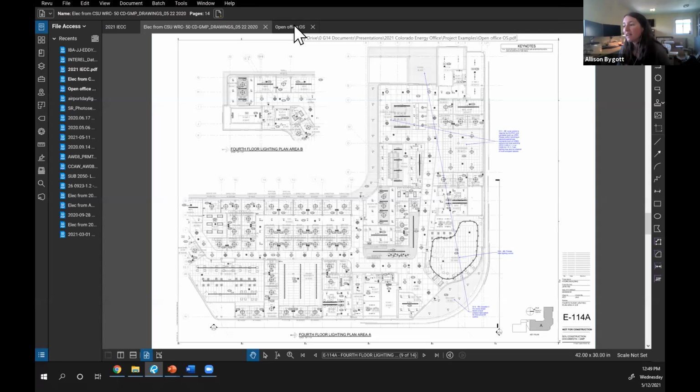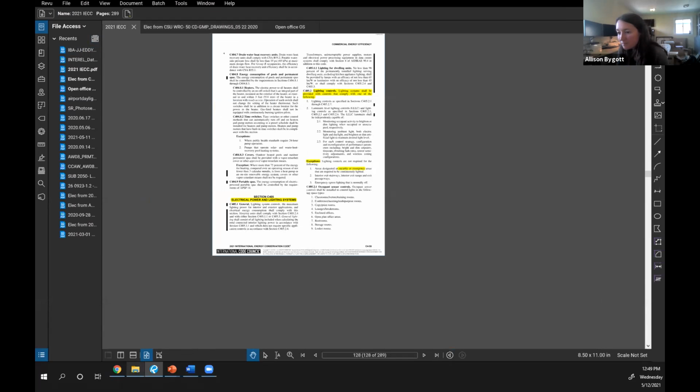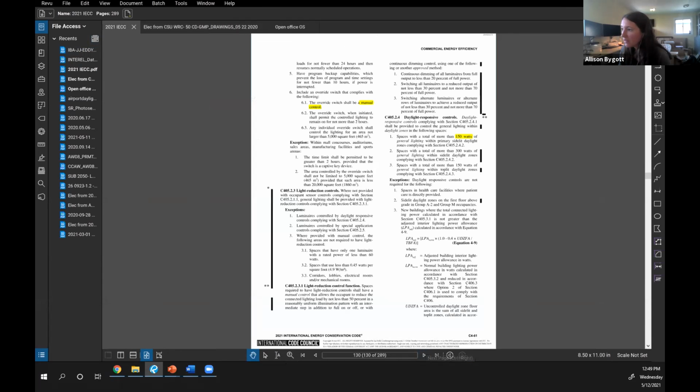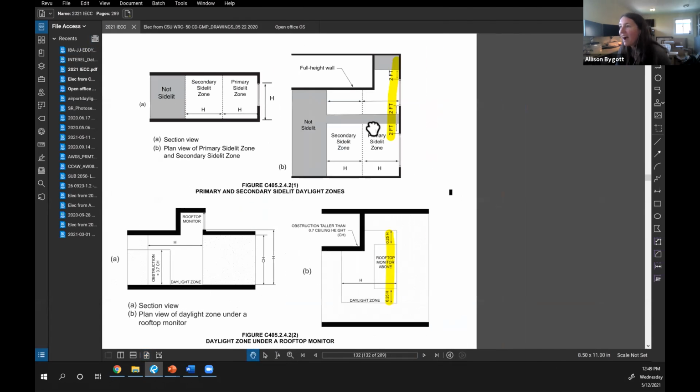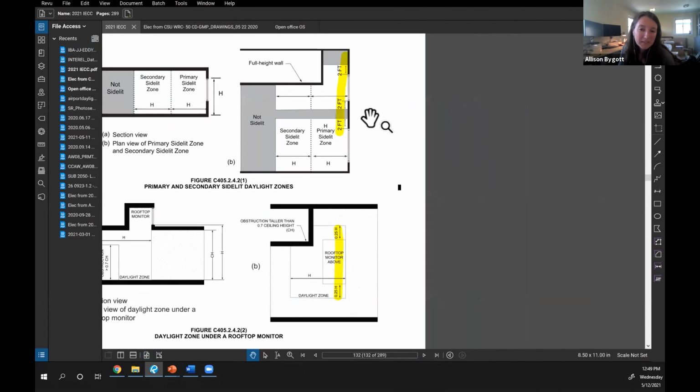Yeah, Mike, you and I have talked about the daylight zone problem. So I have also looked at this because Mike has talked to me about this before.